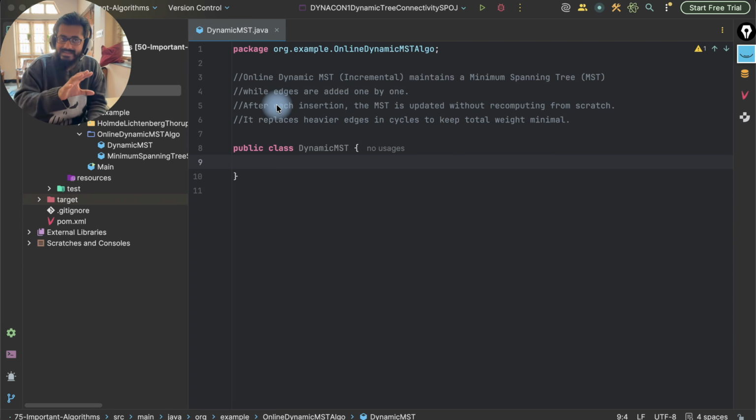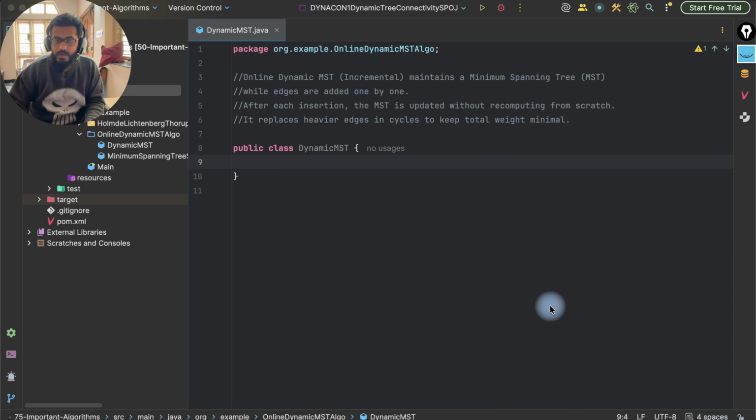There are certain things that are the same as the Lichtenberg-Thorup algorithm, but there are certain things we will not be implementing here. You'll get to know. Even though it is completely dynamic in nature, let's see what the definition says here. I insist you compare this particular algorithm after we solve the problem. You can compare the algorithm as well as the problem that we solve with the previous algorithm. You'll get to know the main difference.